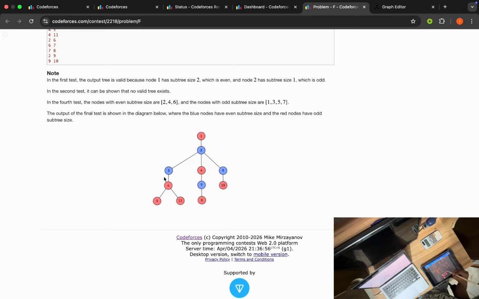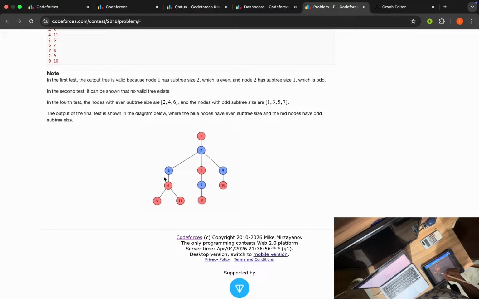Let's say 9, 10 is here. 1, 8, 9, 10. It's odd, odd, odd, even.